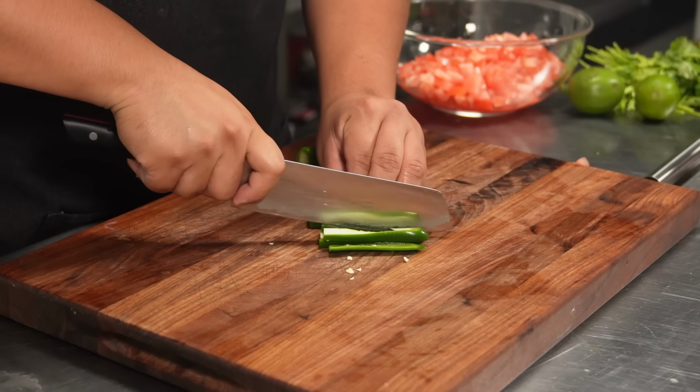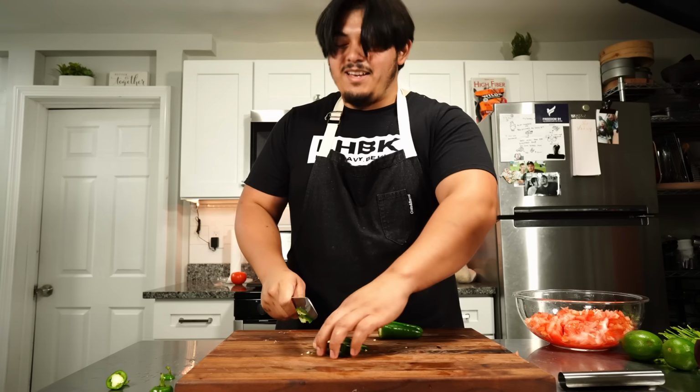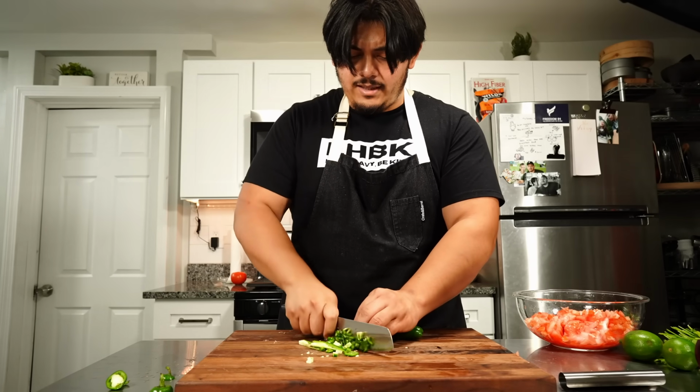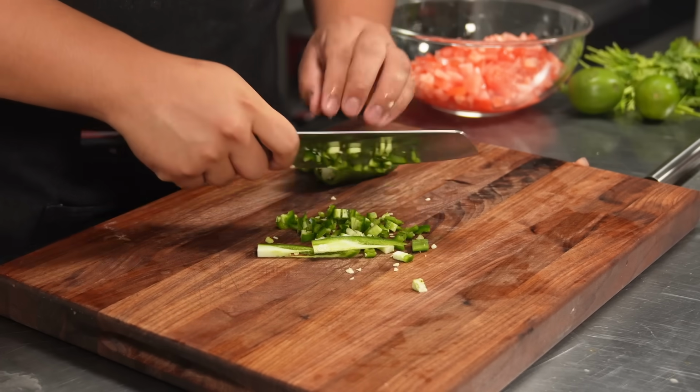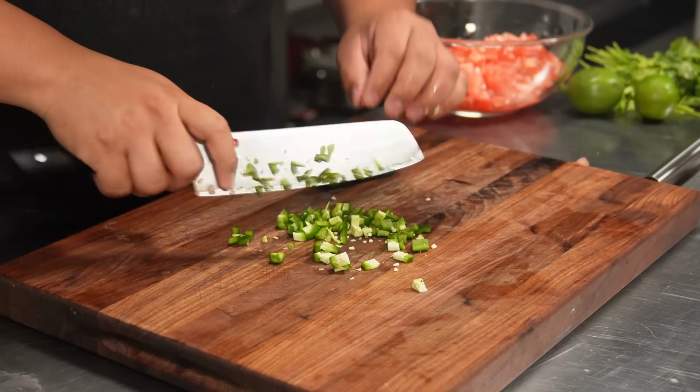I'm leaving the seeds in. I don't care. I like the spice. I like what it does to my tummy. If y'all know, y'all know. You know what I mean? Just give it a rough chop. Like I said, it doesn't have to be perfect. The textures together just really make this side dish or this condiment what it is, you know?